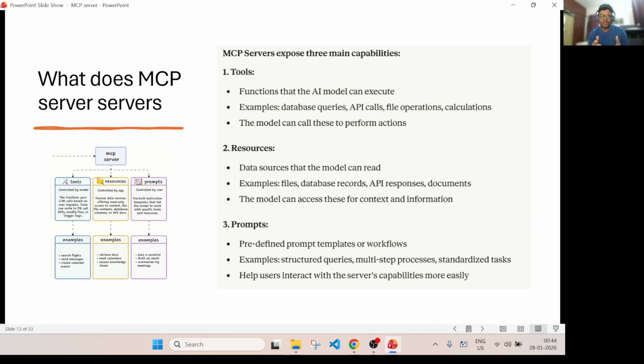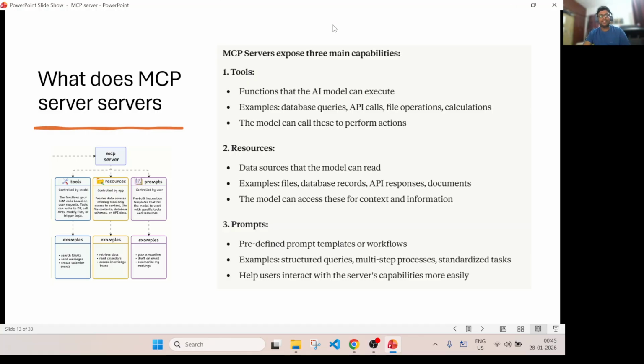And the third thing is called prompts. Prompts are nothing but predefined templates. So see, I have written an MCP server. I know that it's not easy for you as a user to write a prompt to connect to my MCP server, because my MCP server might be very complex. So what I will do is write some ready-made prompts and make them available. As a user or an agent, you will use my prompt, because my prompt is better suited for interacting with my tools and my resources, right? So instead of writing your own chat command, you use my prompt. That's how tools, resources, and prompts come in.